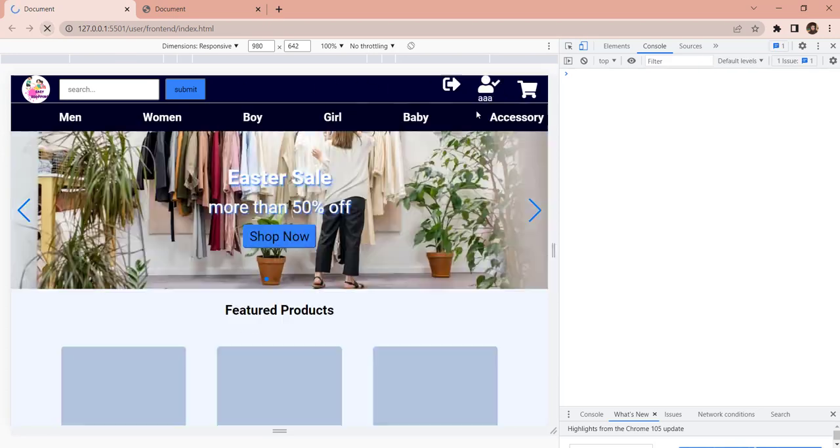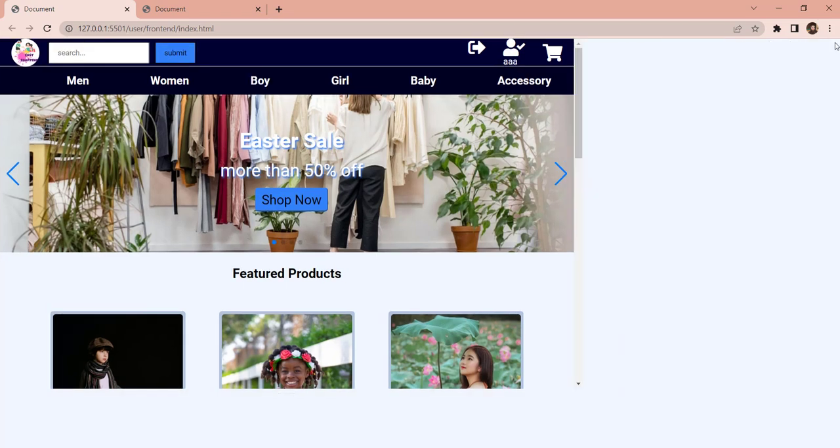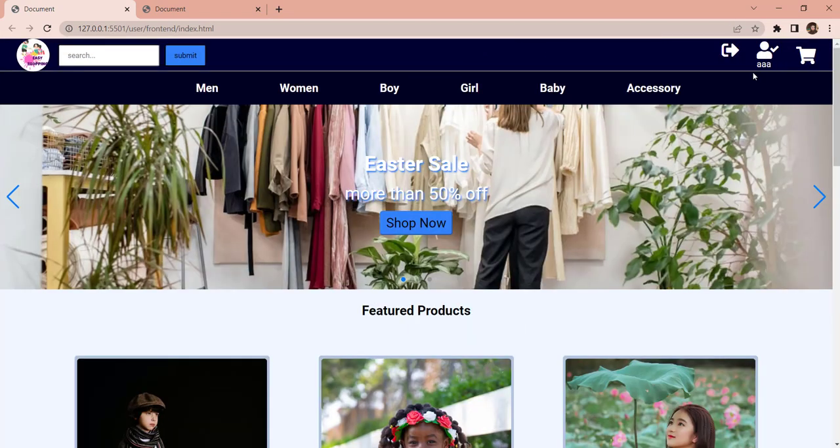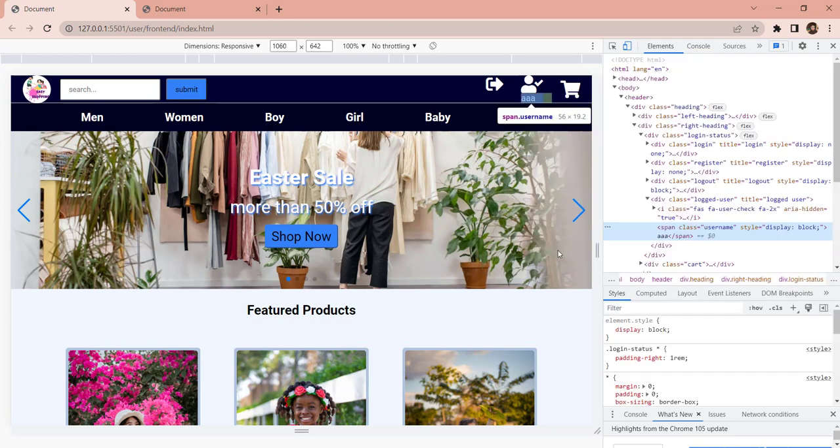Okay. Now let's refresh. So we can already see logout and logged user. However, why is this underneath this icon? Okay, so I have identified the problem. So let me show you. Let's inspect. Now if you notice, this text AAA is inside a span with the class name username, and then this span is inside a div which is named logged user.